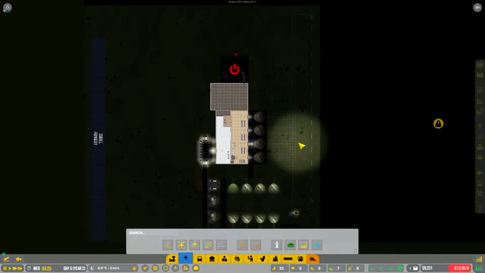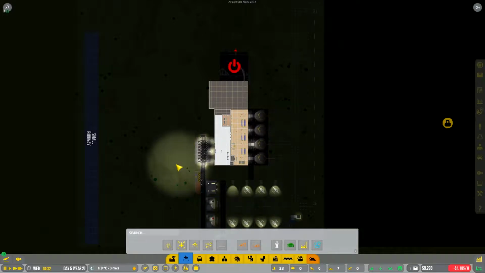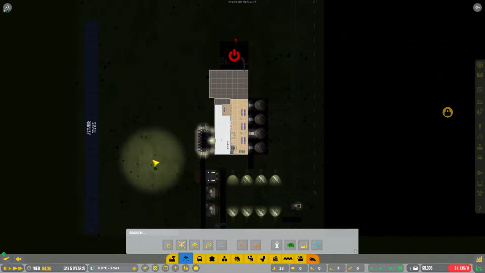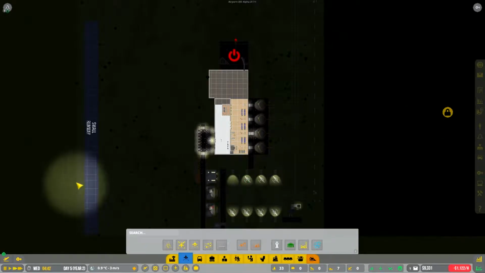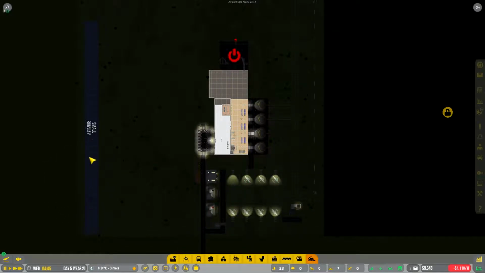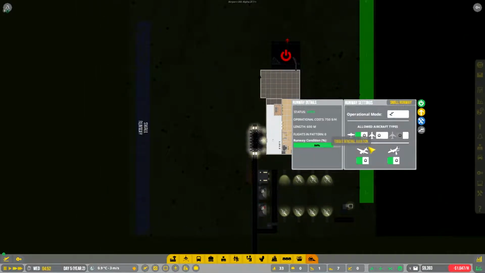Now, the main reason I'm doing it this way is because if we need to extend our runway to the north, we have enough room up there, I'm hoping, to do it without having to purchase another block, which will be this one up here to the north. So we've done that. Now we need to build in a taxiway for our runway. That's a small runway. We need to increase you to a medium runway, which we probably can't do until they build you. Small runway, operational mode, allowed aircraft type. Upgrade. Where's upgrade? I'm not seeing upgrade.